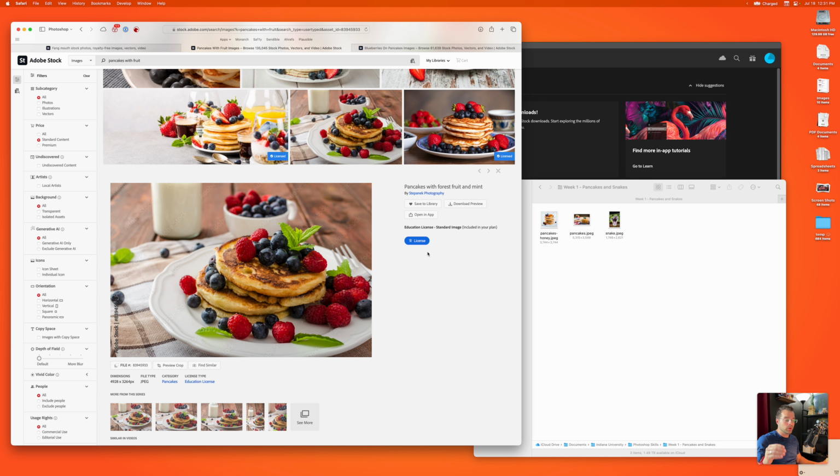In fact, if at any point in time this semester you turn in something that has a stock watermark on it, I'm probably going to tell you to redo that because it's not high quality work. It's not professional. Same thing with people historically will run off and get photos from Google Images, or they'll go to other photography sites like Shutterstock. That's fine, I suppose, to some extent, for some things some of the time, but it should be exceedingly rare, particularly in this class because of the fact that you have access to Adobe Stock.